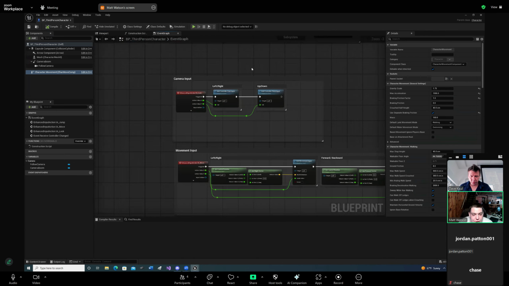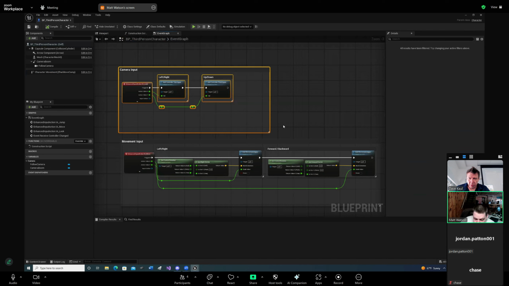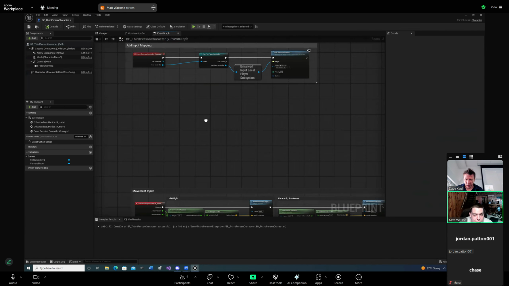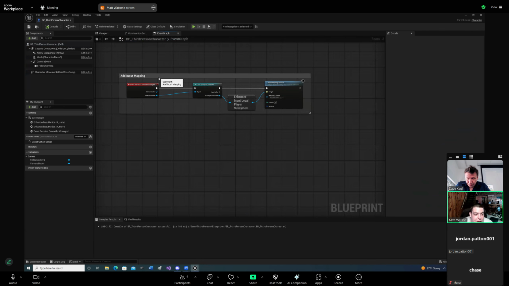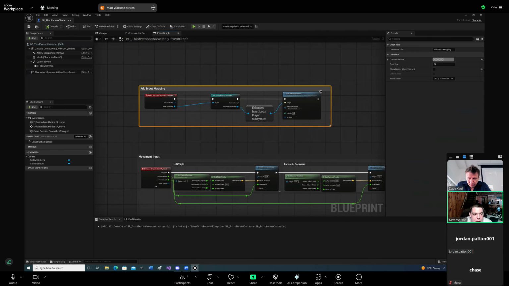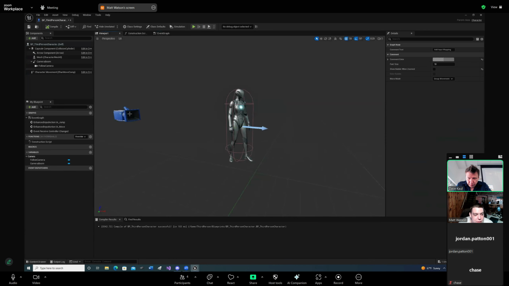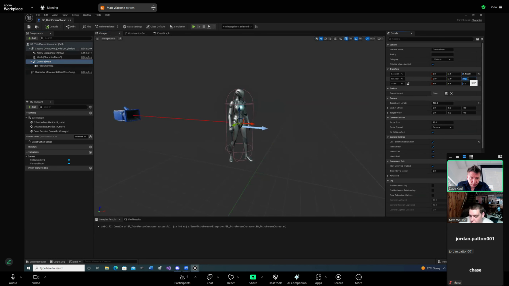Camera input, I don't need at all because we're not doing that. So I'm just going to get rid of it entirely, and now the camera won't move. It'll follow me, but I can't spin. So we do need to make sure that this is going to be at the correct angle initially. So I want 90.